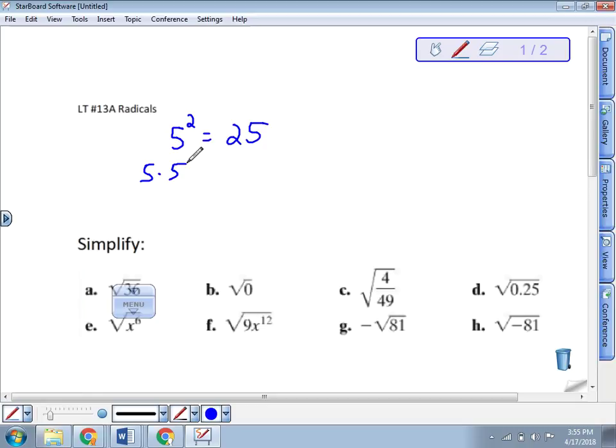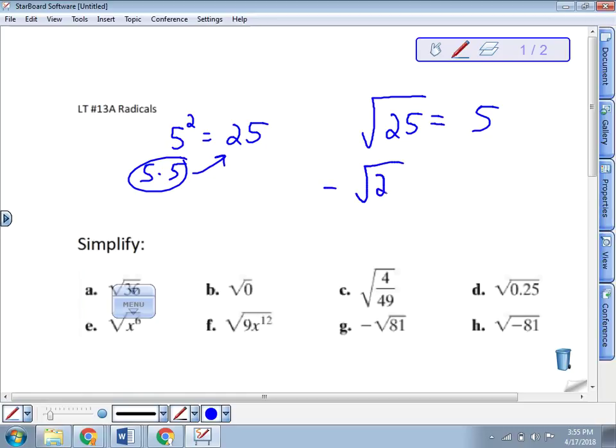All right, so today we're going to learn about a radical, which is this symbol right here. Some people call it the square root, but it also could be a cube root, which we'll discuss as well. So remember, the square root of 25 equals 5, because 5 times 5 multiplies to 25. We would say 25 is a perfect square. And remember, it could also be negative. The square root of 25 can also be negative 5, because negative 5 times negative 5 equals positive 25. So just keep that in mind as well.